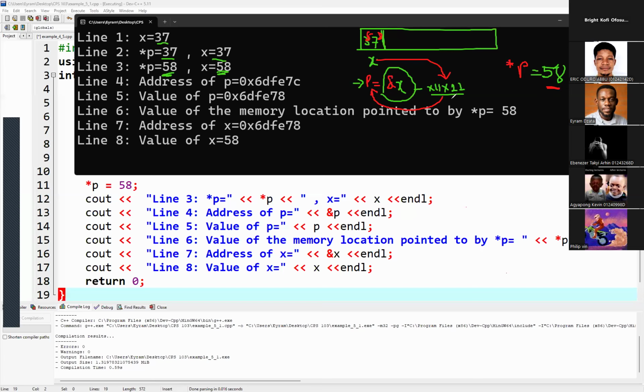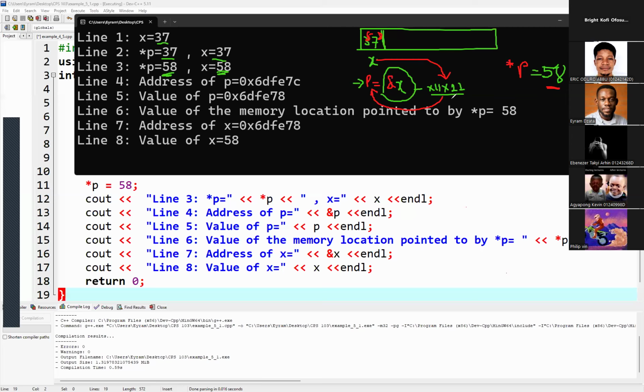They are using the same address. Okay, so x is like me saying that I live in this house. Then p is my brother, or let me use you.